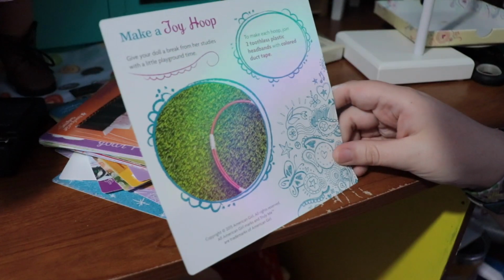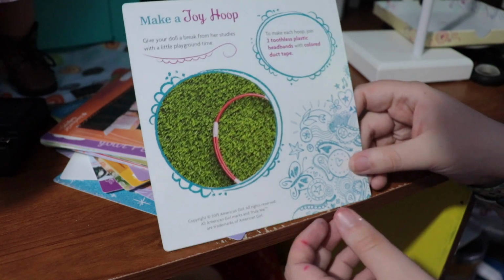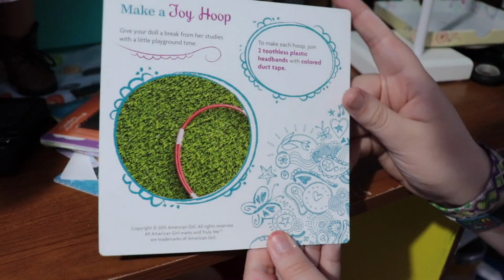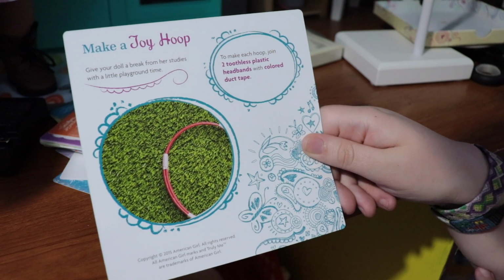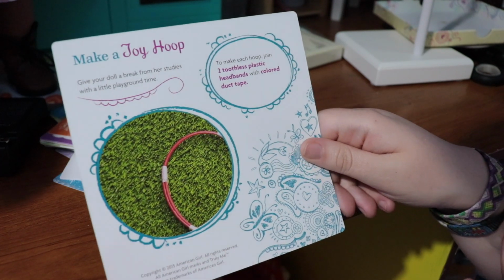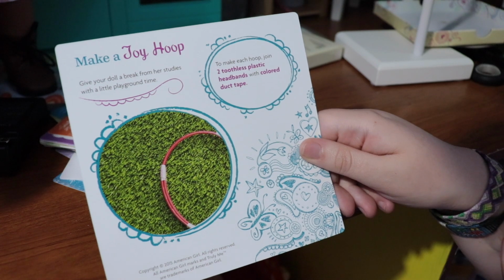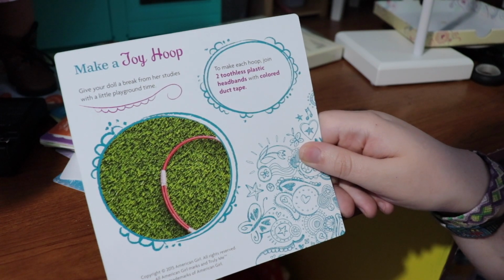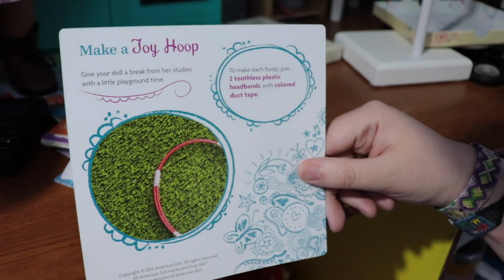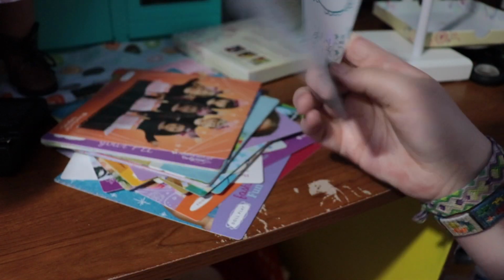It says, oh, this is so easy. It says, make a joy hoop. Give your doll a break from her studies with a little playground time. To make each hoop, join two toothless plastic headbands with colored duct tape. So, really all you need for this is some headbands and some duct tape. That's pretty easy.